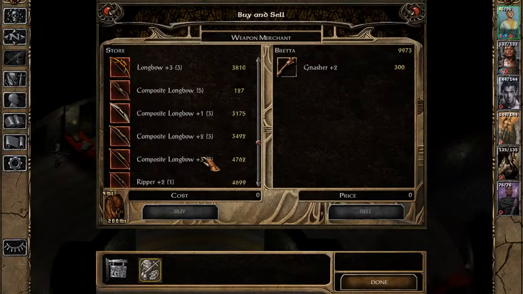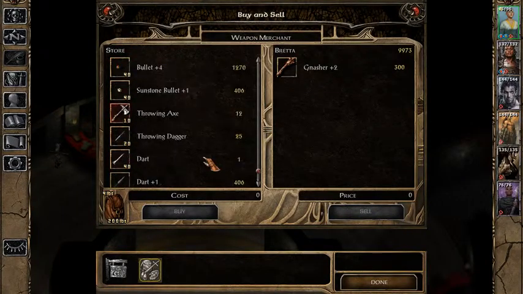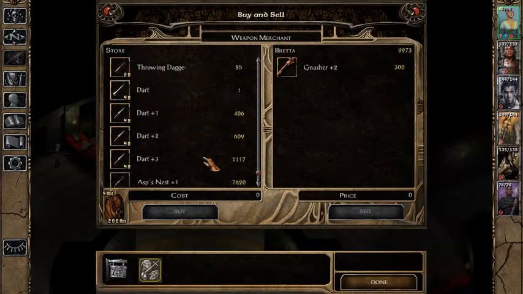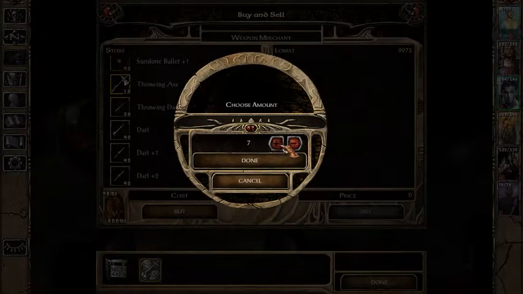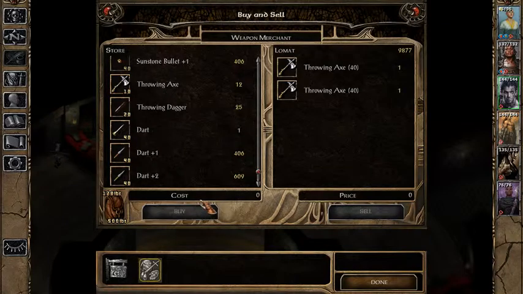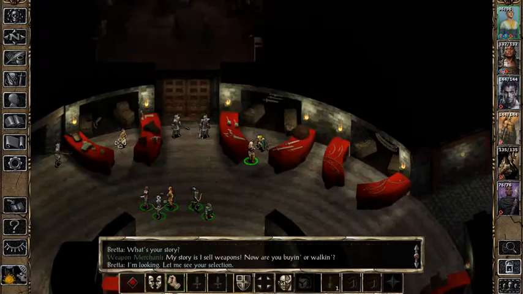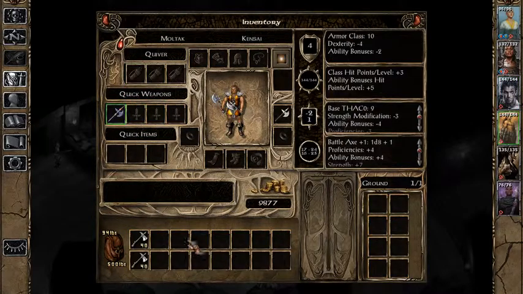I could buy you right now. But where are throwing... Oh, there we go. Throwing axes. No magical ones, it seems, which is fine. So let's see. I don't need that for you. I want that for you. So ridiculous. That's so ridiculous.